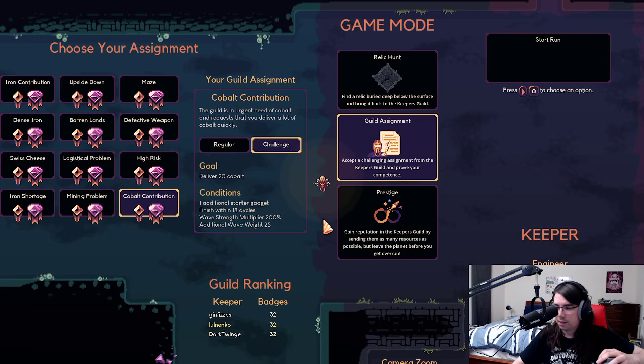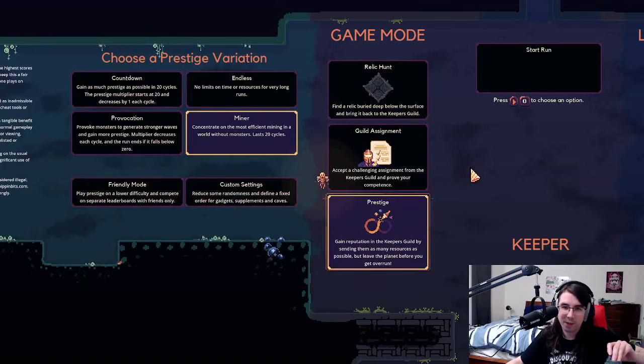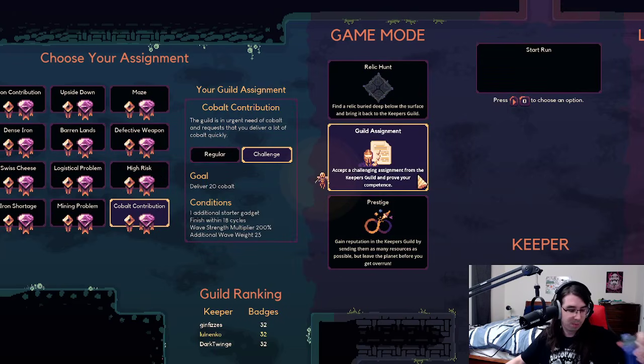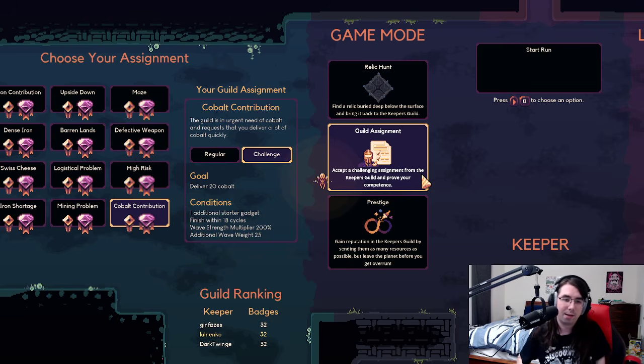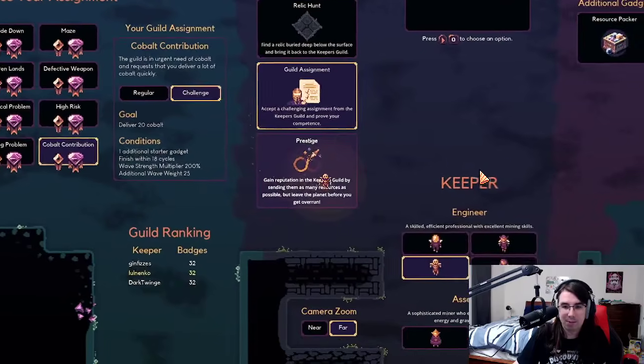The thing about this one is that it's basically just like playing normal Dome Keeper. It's what in my mind is normal Dome Keeper, which is not actually normal, because the normal mode is Relic Hunt, but I've played so much Prestige that to me this feels like a normal Prestige run, in the sense that you're just trying to mine stuff out, fight off waves, and stock up enough extra cobalt. In Prestige mode, that would be to send away to get extra score. In this, it's to defeat the challenge. I didn't find this one all that difficult.